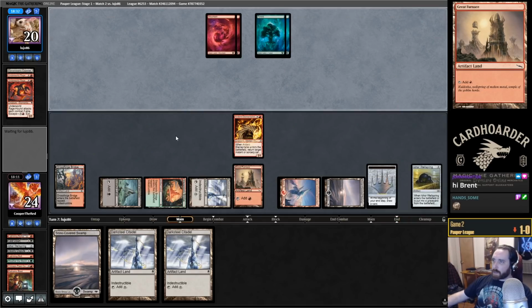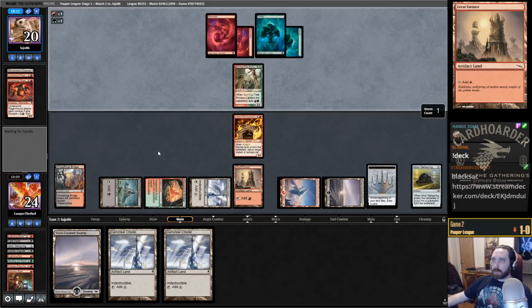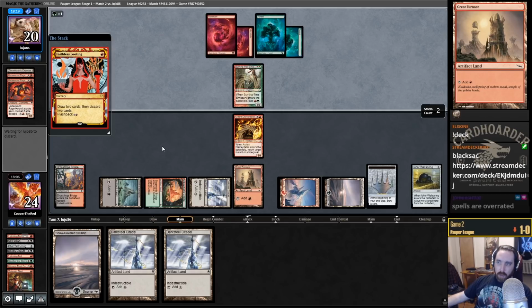It's a lot of lands. How about some spells? Gonna need some spells. Oh yeah, unfortunately, Stream Decker has not been working. I wasn't able to get onto the website, so I was not able to change the deck list.